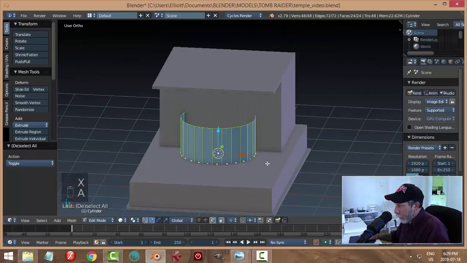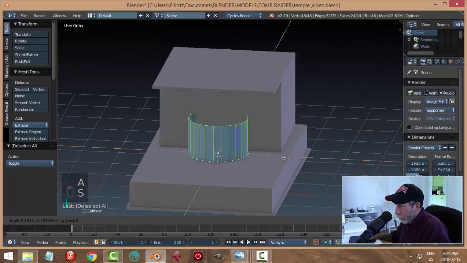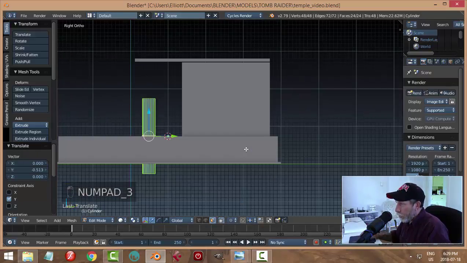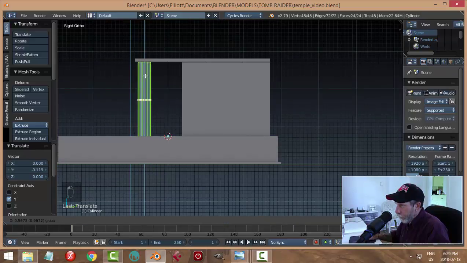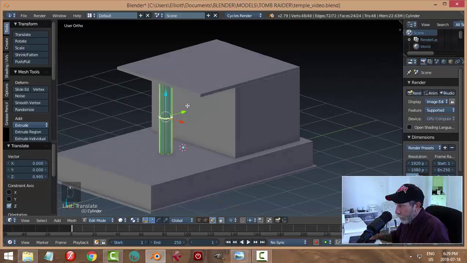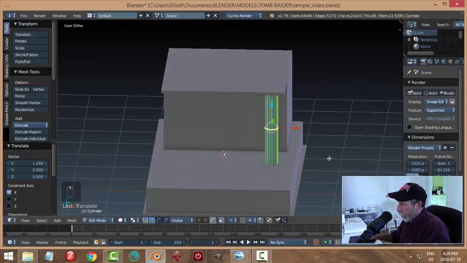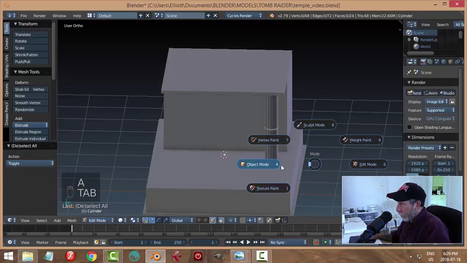Hit A and scale Shift Z for now, and just make it smaller. I can move it out here. Well, let's look at the side anyhow, and bring it up. Now there obviously has to be some support type stuff there.